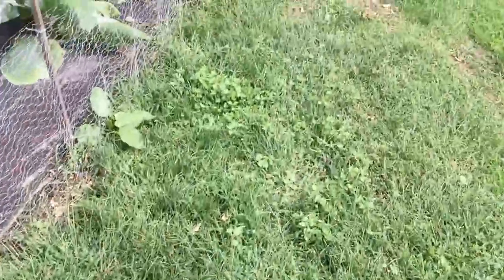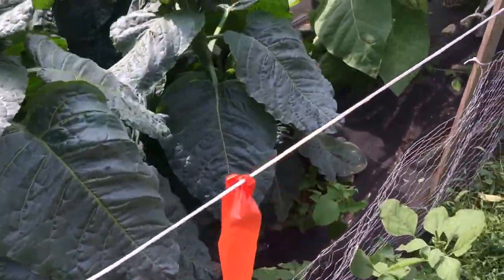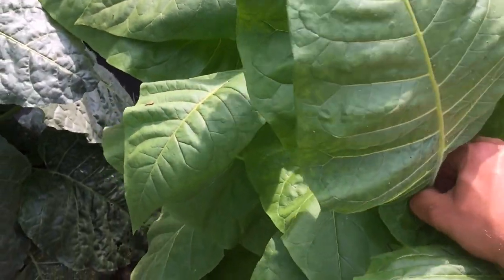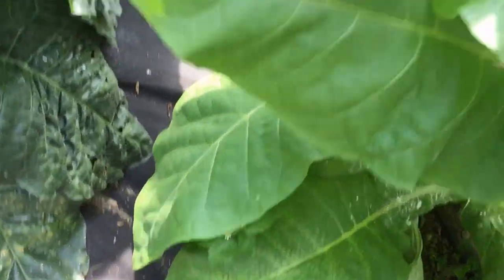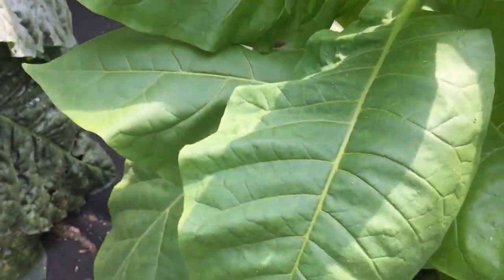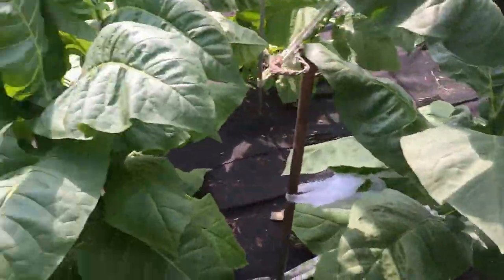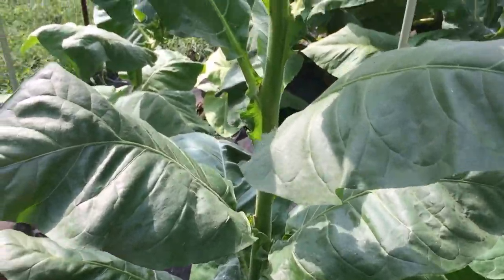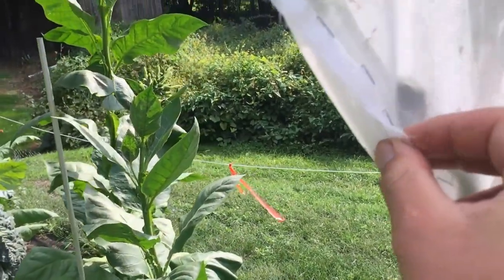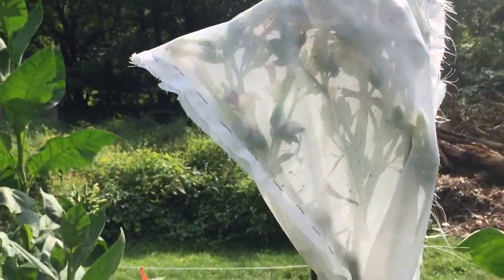I cut out a piece of curtain — you want some kind of material that will let light through and won't absorb water, so that way when it rains it's not going to weigh down the whole plant. I cut mine in a two-and-a-half by two-and-a-half foot square. Once you have that, fold it in half. Make the top where the two flaps are about eight or nine inches wide. Cut up the sides — staple it. Measure the bottom eight or nine inches, measure the top about 20, take off the sides. And that's your hood.